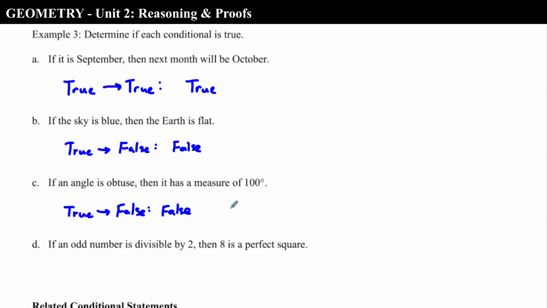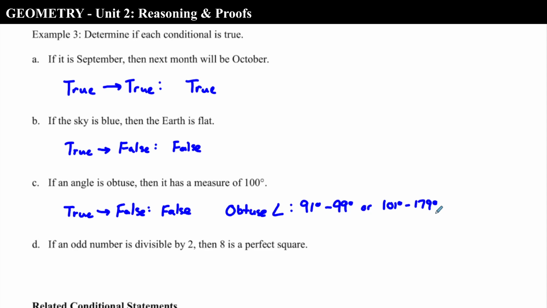So you can have an obtuse angle that is, say, 90 degrees. Or I shouldn't say 90 degrees because that's a right angle. How about 91 degrees? Or anything up to 179 degrees, but excluding the 100 degrees. Okay, so just to be a little bit more specific, anything from 91 to 99 degrees, or anything from 101 degrees to 179 degrees. So if you pick any of those, there's your counterexample. Remember, you only need one.